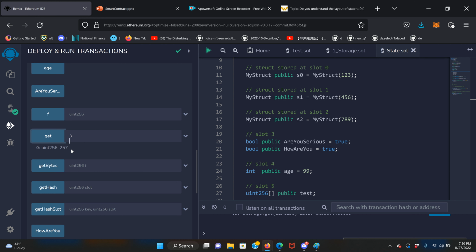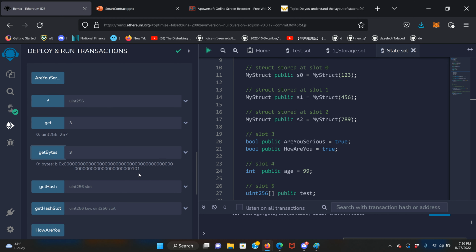Why? Because the last 2 bytes are going to be used. If you use this one, it might be more obvious to you. So if you look at this, you are going to see the last 2 bytes. This is 0, 1. As you can see, it's right-aligned, so it's padded with a lot of 0s in the beginning.